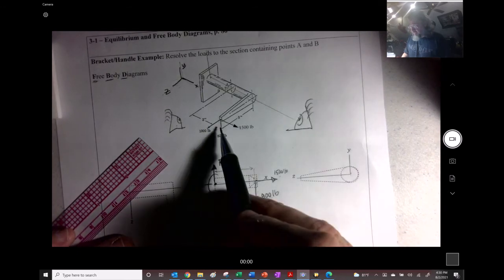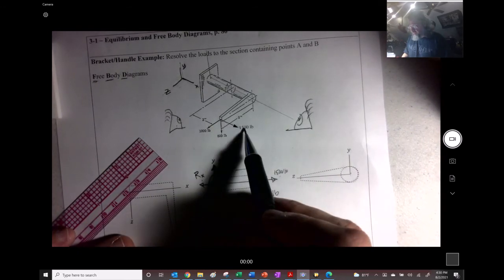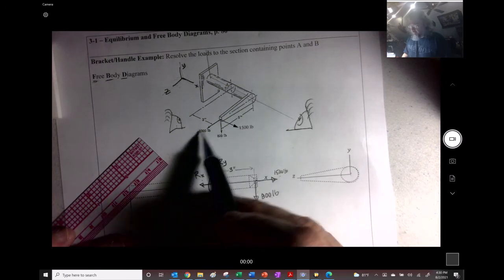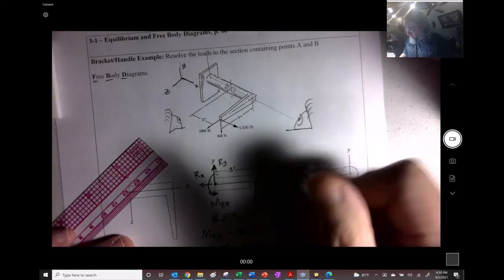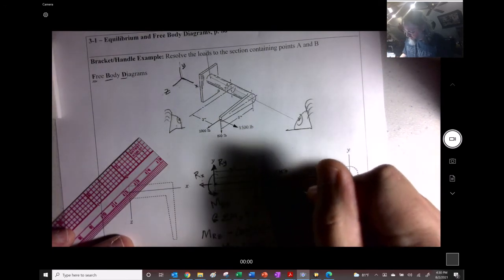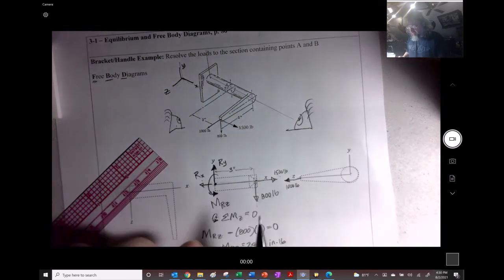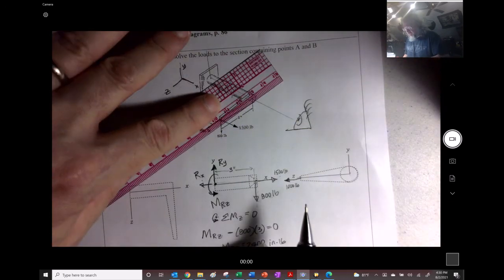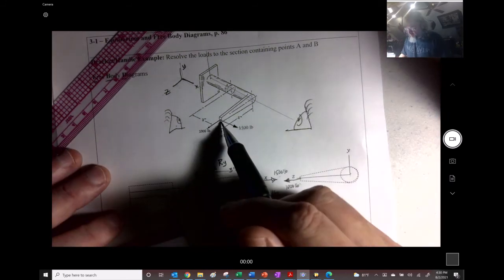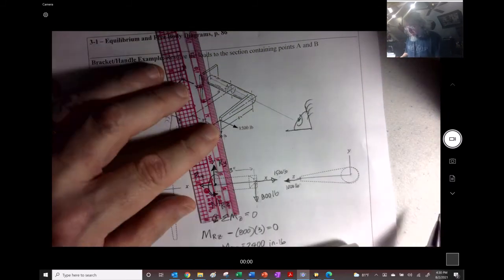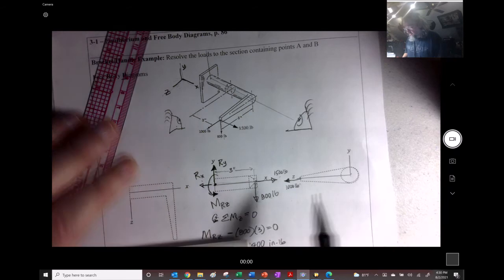And if we take a look at the forces, we notice the 1,500 is not going to show up because it's going down the X. But the 1,000 is going to be in this direction. And look, it's aligned with the Z, so you can even just use your ruler and see that that's a Z force. And then we have this 800, and you can notice that it's going in the negative Y direction.